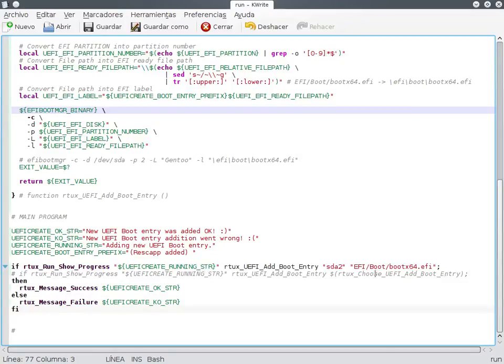What I want to do now is to create a UI so that you can select first of all the partition where the UEFI file is, and then you can select the exact UEFI file that you want to boot or whatever.